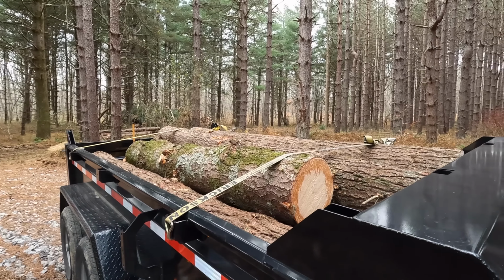I'm no expert on this, and it's kind of hard to see on camera maybe, but you can see a bunch of little waves in the bark. That could even be a curly cherry. I don't know. I'll keep my eye on this one for sure. There's actually a lot of nice cherry over in here, and maple. I saw a few white oaks. Gets pretty rocky over in this area here.